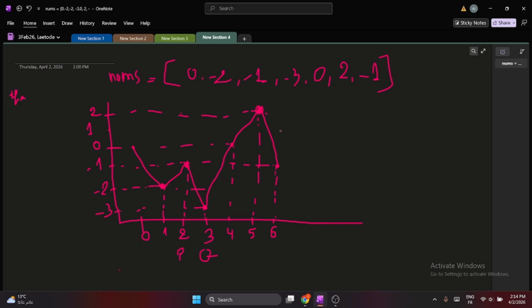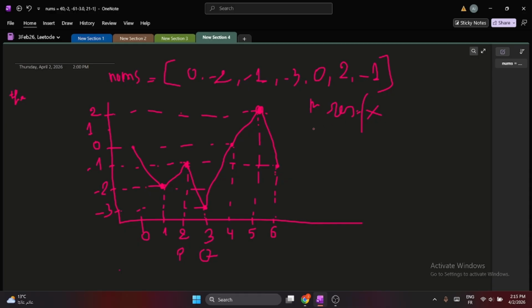At the end, we need to return the maximum sum of any Trionic subarray. So we will represent it as a variable called res. Since we need to maximize it, we initiate it to minus infinity. And whenever we find a Trionic subarray that has a sum bigger than res, we update it.